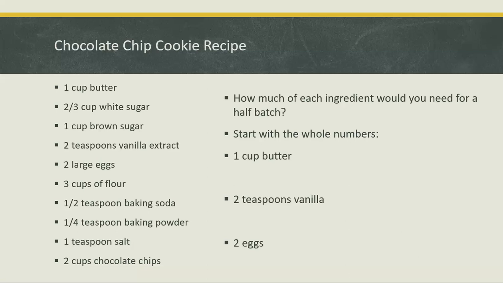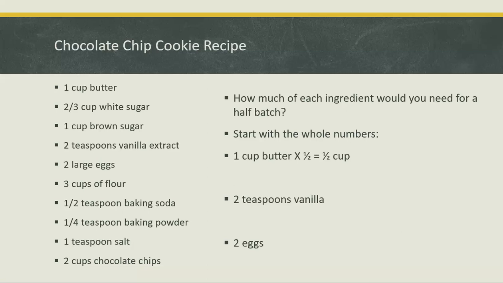So we needed 1 cup of butter for a full recipe. We want half of a recipe. So again, there are a couple different ways you can do this. 1 times 0.5, 1 times the fraction 1/2, or 1 divided by 2. Either way, half of 1 cup is a half cup. So 1 cup times 1/2 is a half cup.